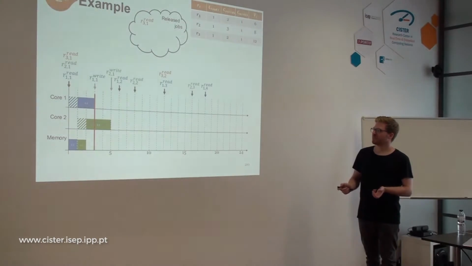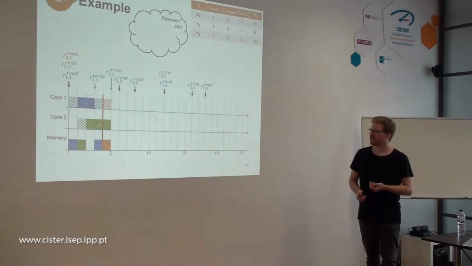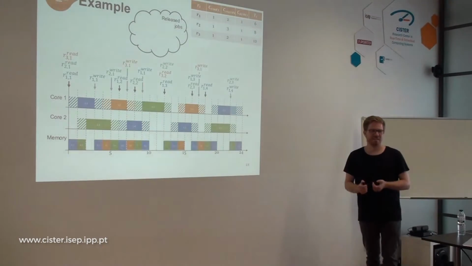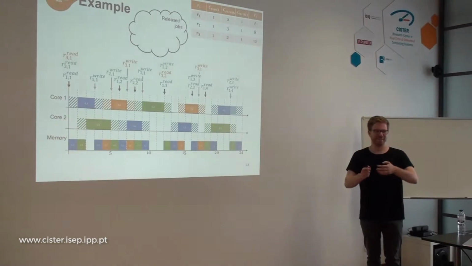Now we have the problem that, again, the core is not empty, whereas the memory is empty, and this write job, respective to our current algorithm time, is released, so we have to add it up there. So we just schedule the write job, increase the time, and now finally we can schedule this yellow job, and so on. So I skip the rest because it takes really long.